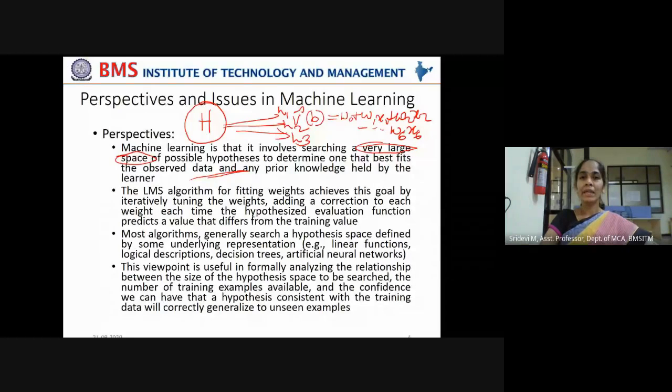Got it? Means you have lots of options of equations with different weights, but you are trying to find out the best hypothesis, which will make less prediction error and which will have good prediction accuracy. Okay, that is why I'm saying from the hypothesis space H, you have lots of hypotheses, but you're selecting the best one that better explains the behavior of your historic data and also can be used to predict the new data points.